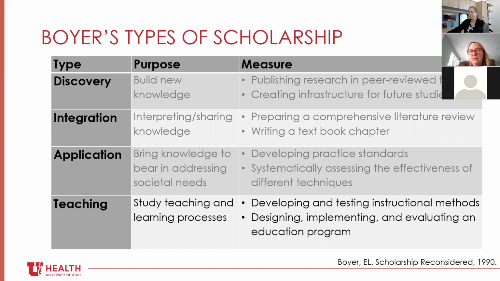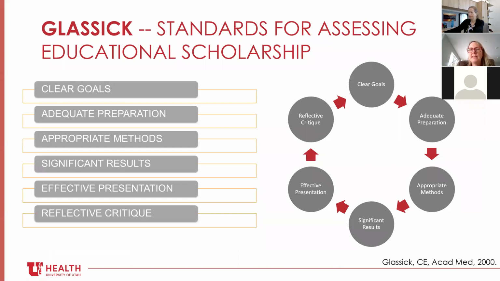And so thinking about teaching in a scholarly way includes then, I'm going to go to the next slide, which is using some of Glassick's criteria for assessing what is educational scholarship. And you can see here developing clear goals, adequately preparing, which is doing a needs assessment, using appropriate methods for the teaching that you're doing, so that if you are teaching about an ethical conundrum, giving a didactic lecture is not really the way to do that. It would be better to do a small group case study somewhere where you could really discuss the ethical issues. So are your methods appropriate to what you're trying to teach?